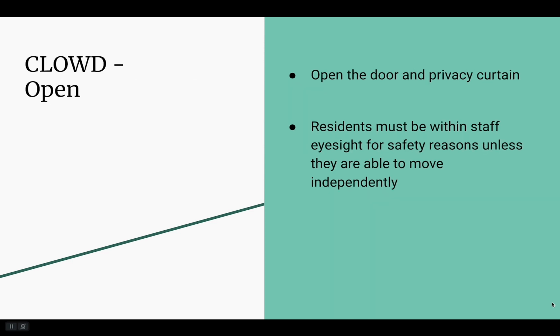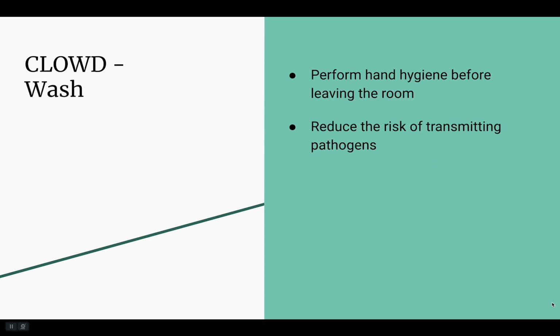Open the door and privacy curtain. For safety reasons, residents must be within staff eyesight when they are alone in their rooms, unless they are physically able to move independently. Wash. Perform hand hygiene before leaving the room to reduce the risk of transmitting pathogens to another resident, equipment, or environmental surfaces.